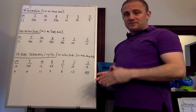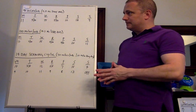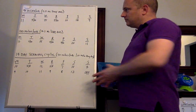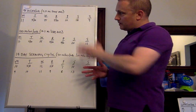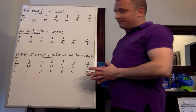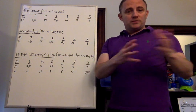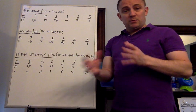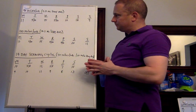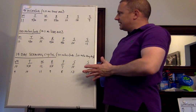Some of your top college programs, post-collegiate, and professionals run 80, 90, 100 miles — some run a lot more than that. This gives you a nice template you can utilize and modify to your liking. For 90 miles per week, that's 12.8 miles per day average. Monday: 11. Tuesday: a 5 and 10 double. Wednesday: 15 — whether it be an intermediate run, a slow 15-miler, or a workout with a 3-mile warm-up, a big block of training in the middle, and a 2-mile cool-down. Thursday: 5 and 10. Friday: 10 miles. Saturday: long run of 18. Sunday: recovery day of 9 miles.